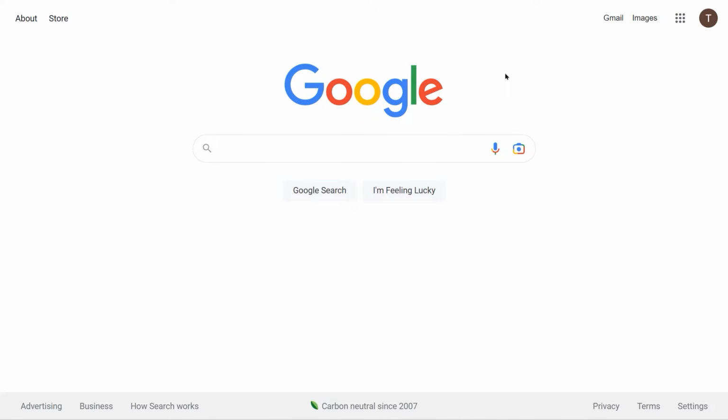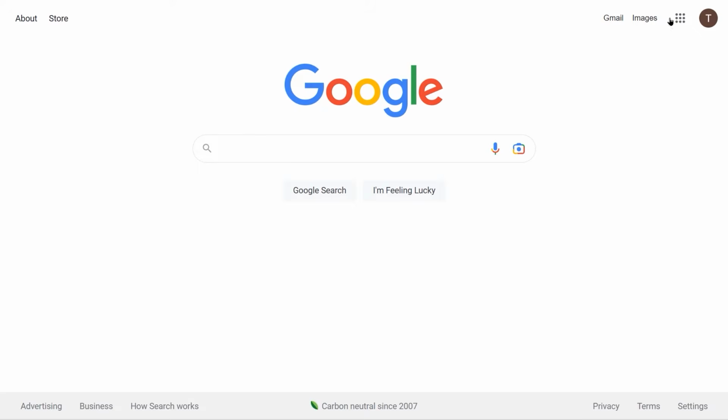There are quite a few ways that you can access forms. The most direct way is by using the Google Apps menu. The Google Apps menu is that series of dots in the upper right-hand corner, and I'm pointing to it on my screen. It's to the left of your letter or your picture for your account information.